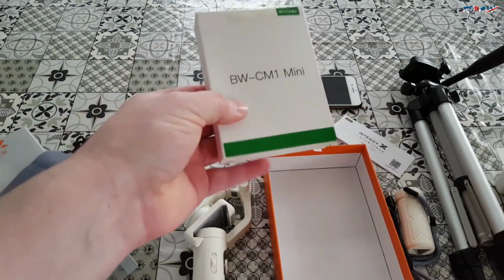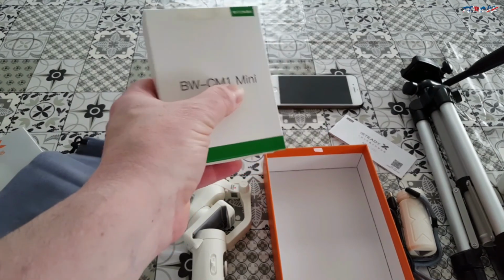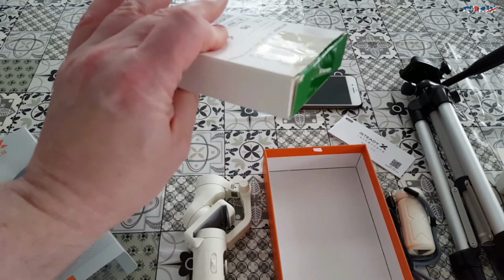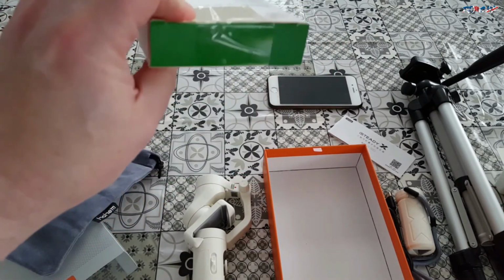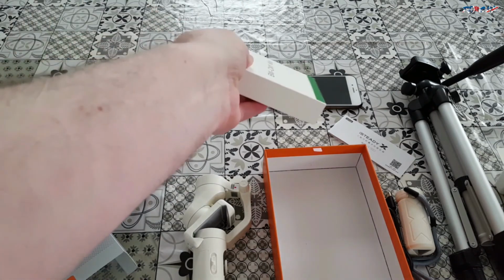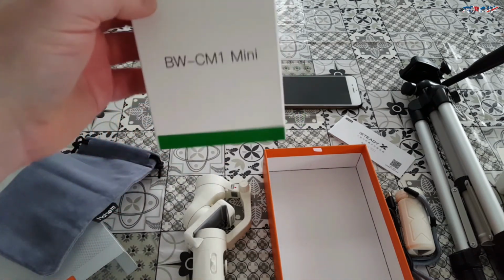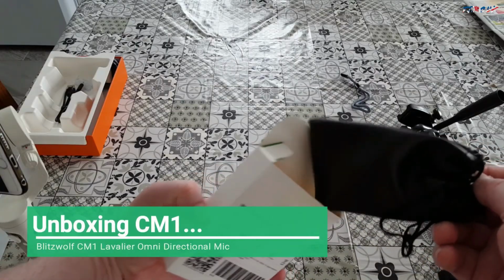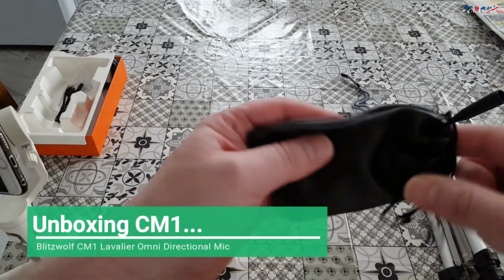I've also got this Blitzwolf CM1 mini mic to try, a lavalier mic. Always recommend getting one of these. Improves the sound. It's night and day between using one of these and using the mic on your phone. So well worth getting one of these. So it comes in a leather pouch.